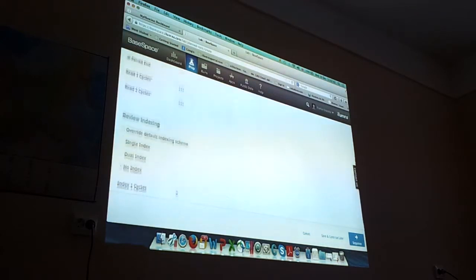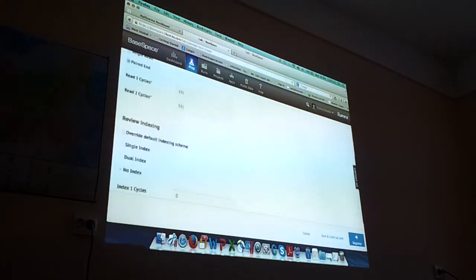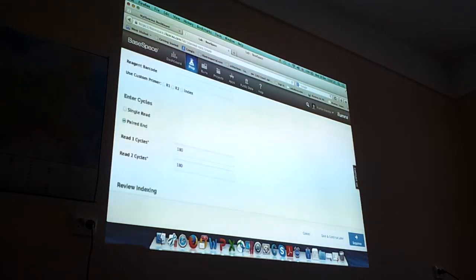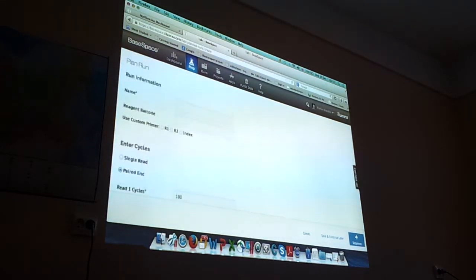So what happens if we put in more than 151? Is there an error message telling us? I don't think so. I think you can make a mistake there. So let's try it. Actually interesting, because yes, we are limited by the library kit. Maybe at the stage when we start the experiment, maybe then, but I'm really not sure. So don't do it in reality. Okay, so it's a good question, but we don't have a warning for everything. So be careful.